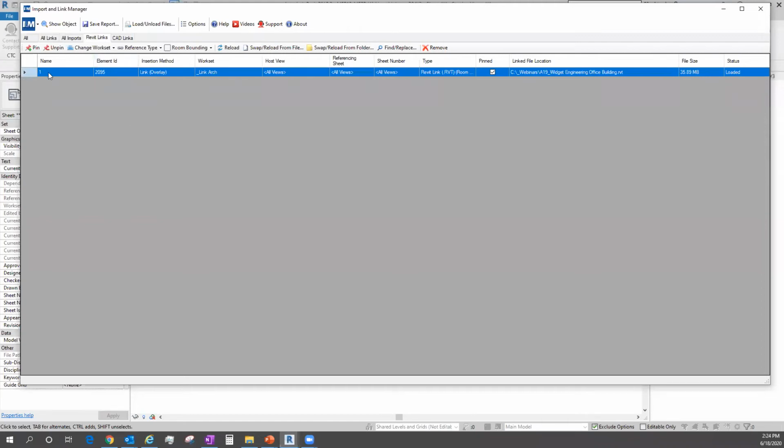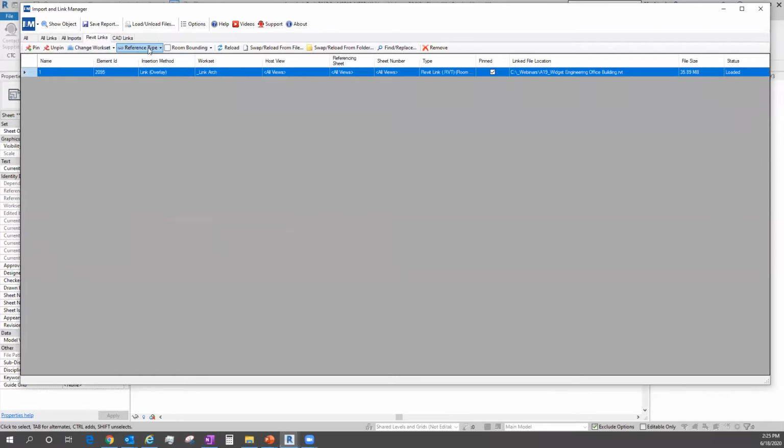Revit links. I only have one Revit link in here, but some of the interesting things that we can take a peek at are, say, the work set. If somebody just imports them all on shared levels and grids, and then says, now I'll create all the work sets I want to place them on, instead of having to go back and manually select them and place them, I can come back in here to work sets and actually do a change work set. So whatever line item is selected in blue, I can change it to any of the work sets that are available to me inside the project. So if somebody kind of starts sloppy and then you need to go back and fix it, that's a quick, easy way to change work sets.